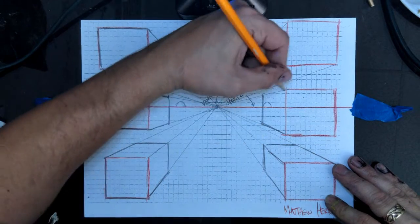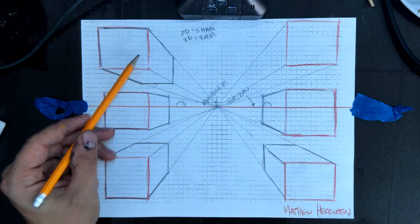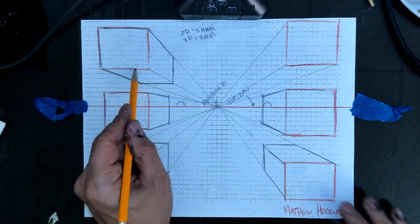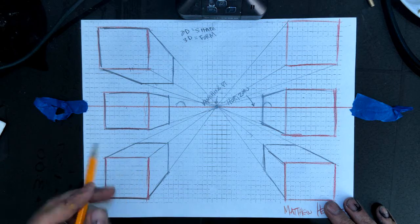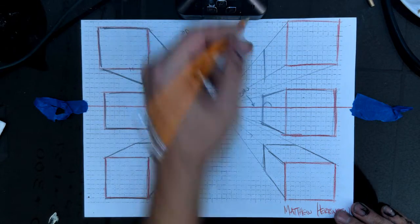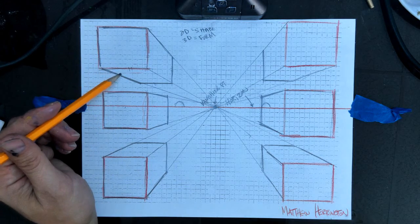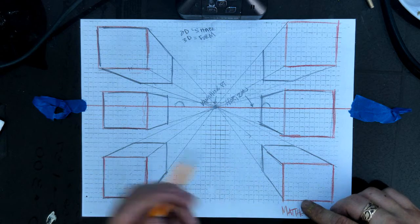So I'm cruising along here and connecting these lines together to create forms, right? And I started simply by using squares placed in each corner, or 1, 2, 3 on the left, 1, 2, 3 on the right. I had one square above my horizon line, one square on the horizon line, and one square below. This is very helpful when practicing drawing in perspective. Now this should be review for most of us, but your objective, as noted, is to draw in perspective, and in terms of success criteria, let's see if you can get at least 6 cubes in perspective on your page.